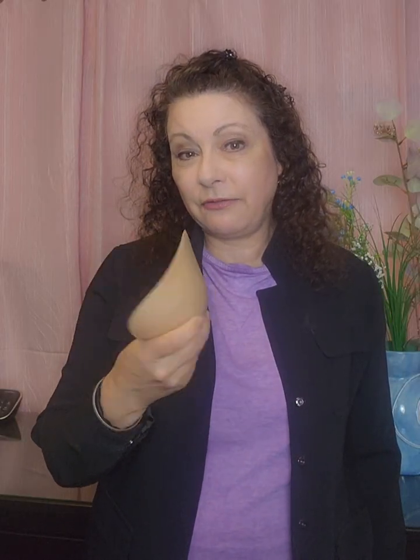So that is a full breast prosthesis. But what if you've had a lumpectomy or a partial and you don't need a full breast prosthesis? Well, then there's something called a partial, which is hollowed out on the inside, so it can go over the smaller breast and then make the girls into twins. At the end of the day, you should be able to wear your tightest, whitest t-shirt, and the girls look like twins. Nobody can tell. And these are both made out of surgical grade silicone.